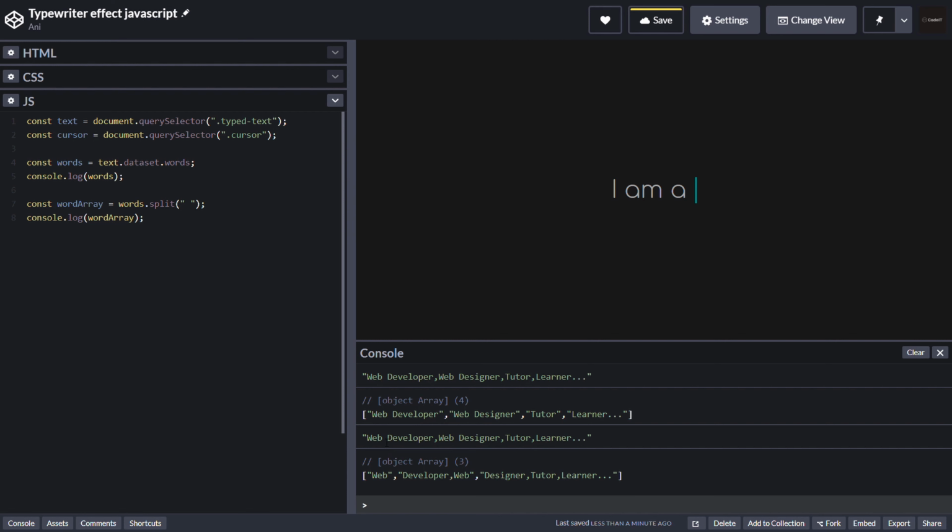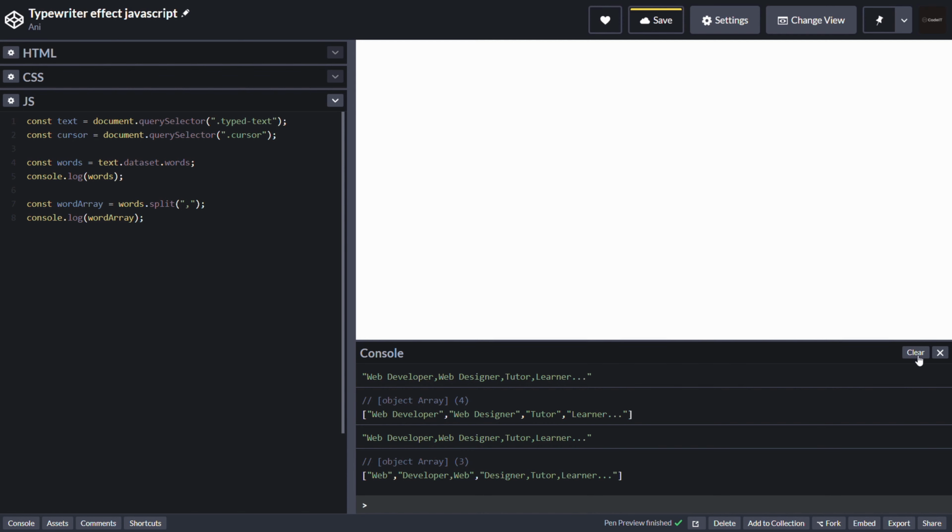So it has searched for a space here, and once it has found a space, it is going to separate this argument, this element, and then this element, until it gets another space. Okay, so that's why I was telling you that you can add anything, but you shouldn't add any character over here, any alphabet. Okay, hope you understand.